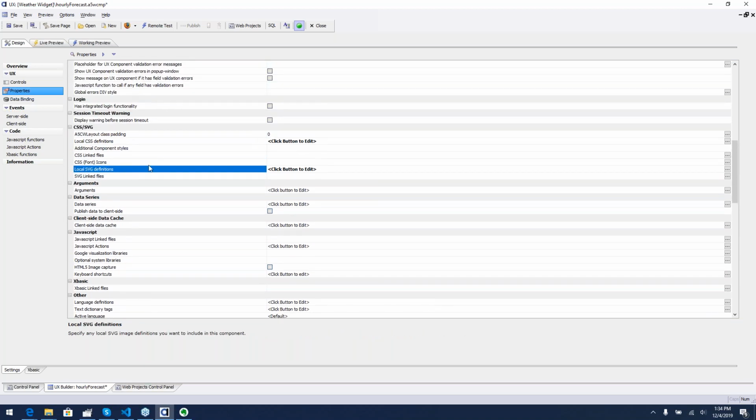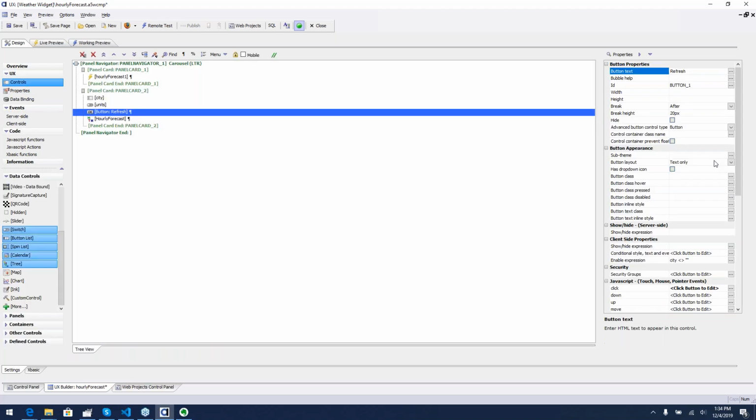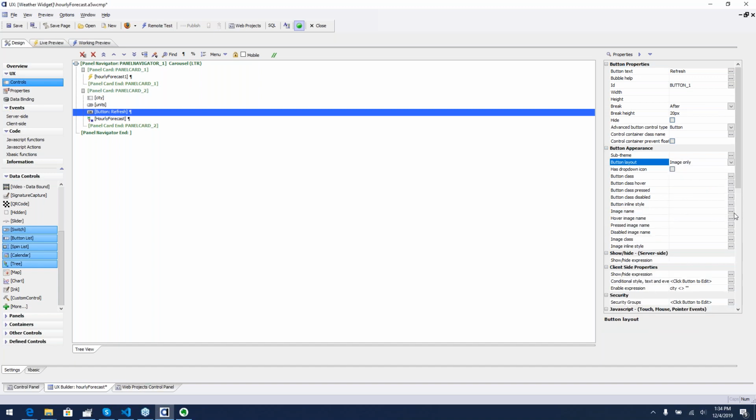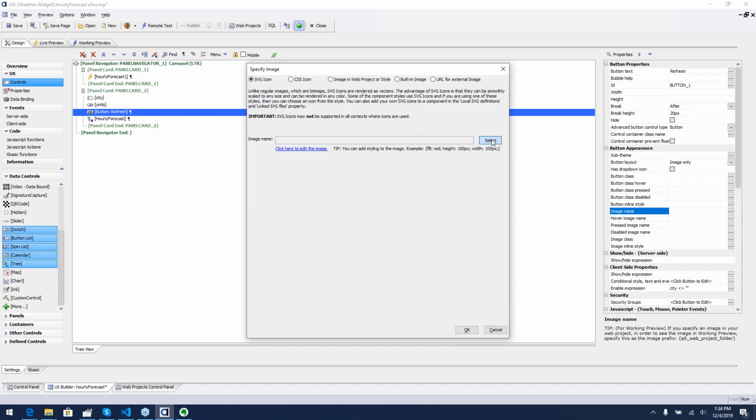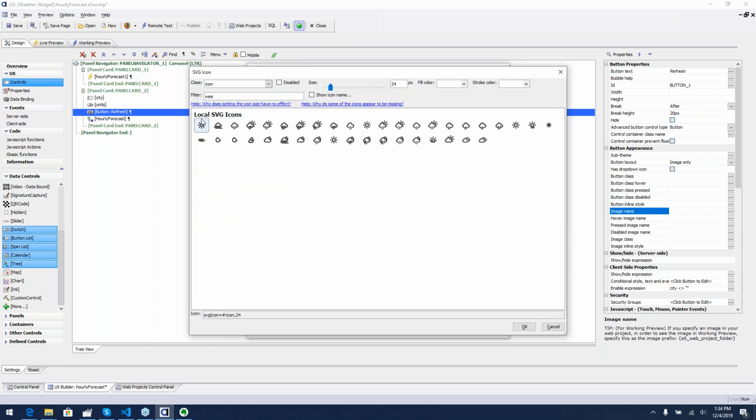I wonder if I can just look at the icons themselves. I'm going to do that instead. Icon. There we go. So these are the weather icons. Are these new? Are these new now to Alpha? I'm not sure if we integrated these into the SVG icons or if they're strictly embedded into the weather widget itself.